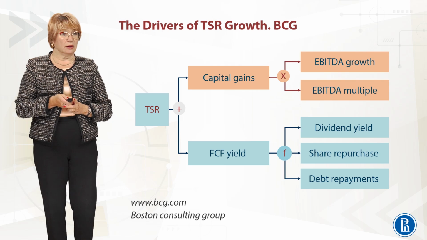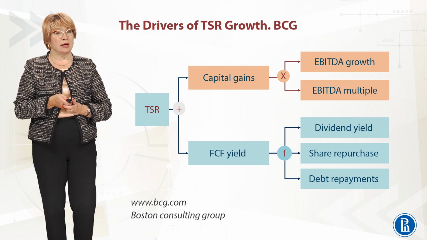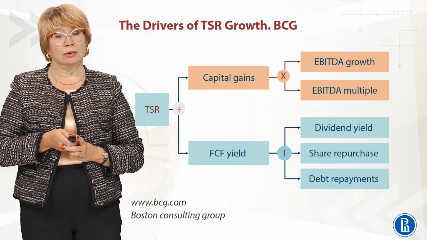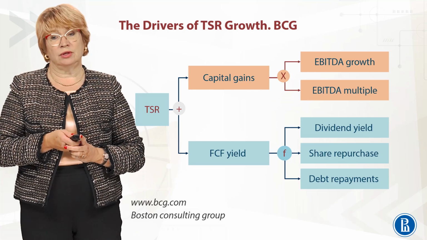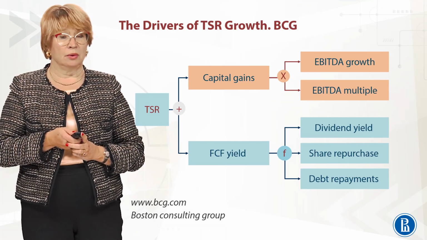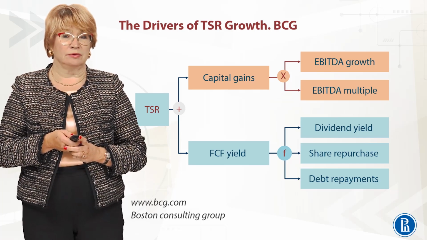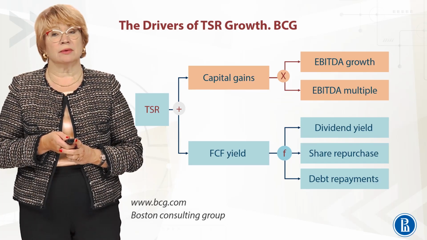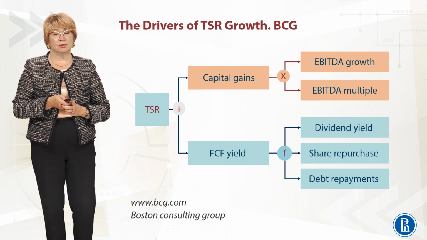On the other side of the coin, TSR depends on the free cash flow yield. Free cash flow yield describes the interaction of the ways the company is going to use or already used the free cash flow which the company generated in the past or is going to generate in the near future. The first direction, how the free cash flow would be used, of course, is going to say something about the dividend payments from the free cash flow produced by the company.